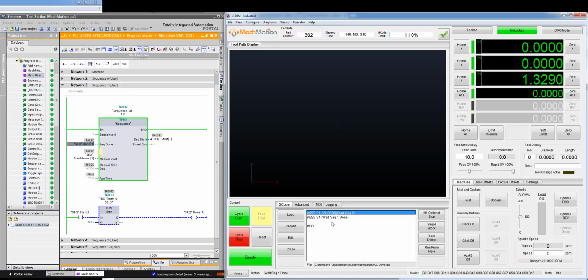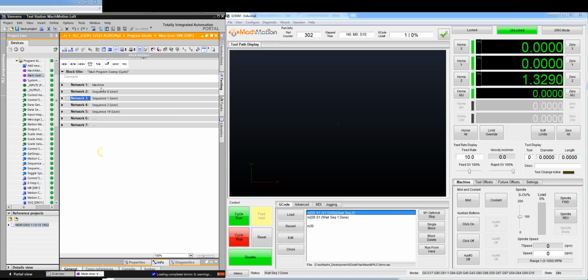Maybe you want to wait for a flow sensor to say that you've got enough coolant in the system, and then you'll continue on in your G-code. Really, the possibilities are endless there for you as a user in your ladder logic. We're trying to tie together the tools and give you the integration that you need between the CNC system and the PLC ladder logic system so that you can easily, seamlessly integrate them.